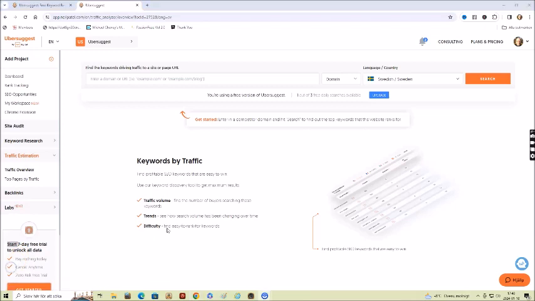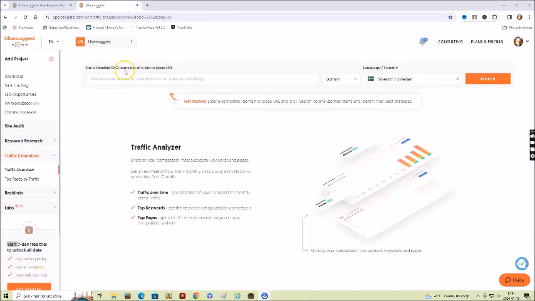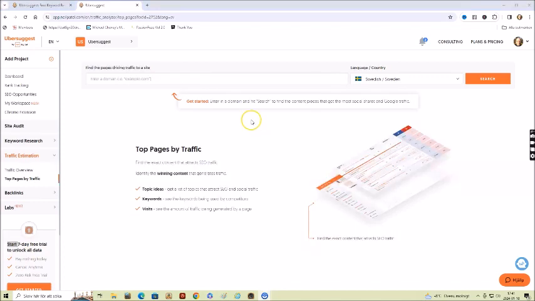Enter a competitor's domain address and URL, and then you get access to traffic over time. Let's check out top pages by traffic. Here you enter a domain name again and hit search, and then you find the content pieces with the most social shares and Google traffic.